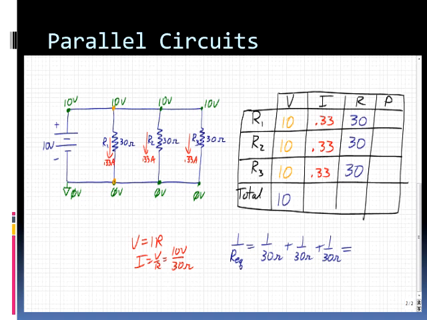Now, current can neither be created nor destroyed. You can't lose or gain electrons or charge. So if we have .33 amps coming into this node, and .33 coming into this, we must have .66 amps going this direction. And now, at this node, if we've got .33 coming in and .66 coming in, you must have the same amount going out. .33 plus .66 is right about one amp. So our total current is one amp.